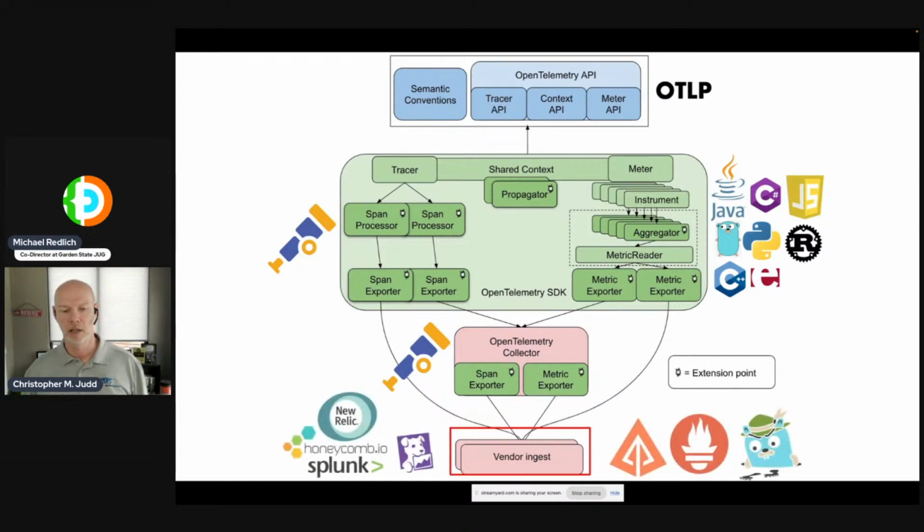And then finally, there's the vendor products at the bottom of this, where they're going to ultimately collect the data. They're going to separate themselves out by giving you visibility into that data that's been collected, providing analytics, other types of things that you might want to get. So that's where their value add is.